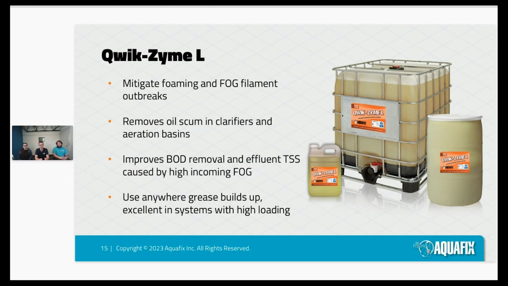QuickSime, as opposed to Greasella, is going to be entirely enzyme based. So what we want to do there is utilize the existing bacteria in the system and apply just pure enzyme to it so that it can facilitate that degradation process. And as you can see there, it's going to improve BOD removal in certain plants where you are getting super high amounts of fats, oils, and greases, like any dairies, any restaurants, you name it.